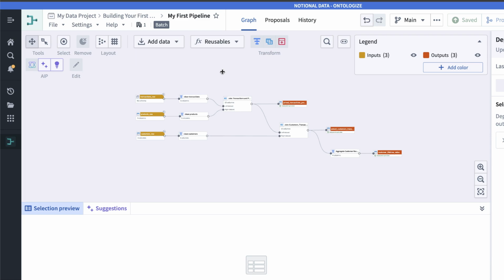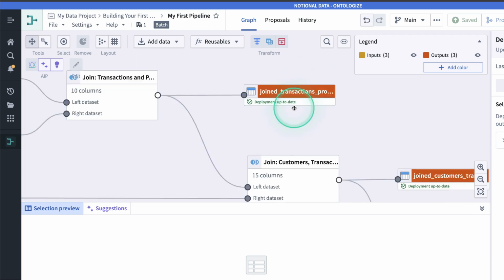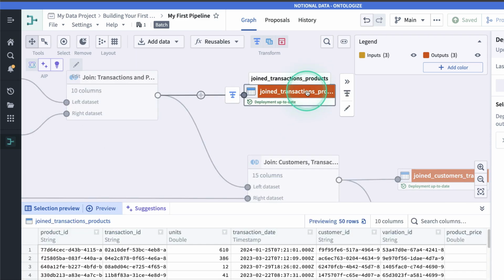I want to spend just a second here talking about pipeline segmentation. You'll notice one of the features of Pipeline Builder is that you define a set of inputs, you apply some transformations, and you define one set of outputs. What you can't do from there, as we can see on the screen here, is if I click on one of our materialized data sets, one of my options is not another transform. So it ends with a set of outputs. Now, those outputs may very well be used as inputs to another stage in the pipeline.